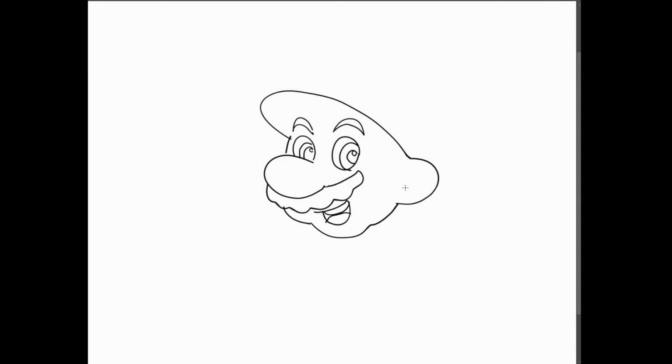In his ear, we'll just add a little bit of detail since we're already over here. Make a line like that. And then a second line like that. Awesome. I think this is really coming along well. And since we're here, right where this point is, we'll do a sideburn, which kind of looks a little bit like a bone. Oddly enough, you'll see what I mean once I draw it. And connect it right back up to there.